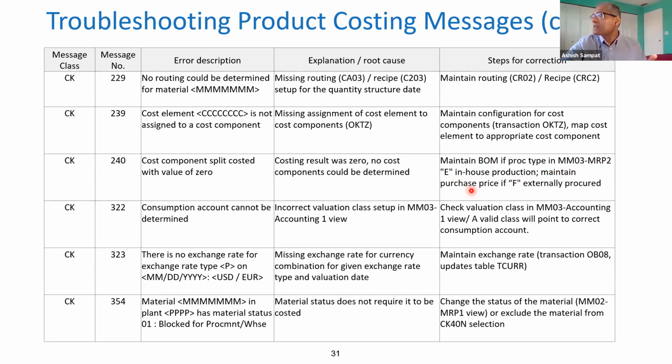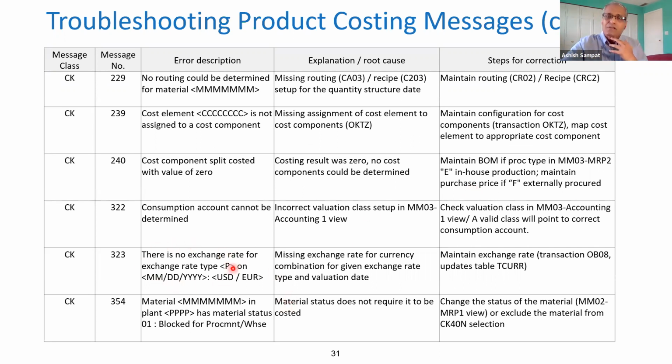Now, how are you using the purchase price? It will depend on your valuation variant, where you say, am I using plan price one? Am I using purchase information record? Or am I using a user exit? So again, configure and then use the right data and integration, and that's how we go to the original topic, product costing and beyond. So how do we ensure that we have an accurate costing? That's where we are using our knowledge of costing.